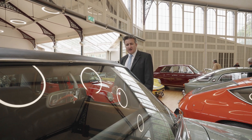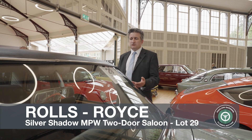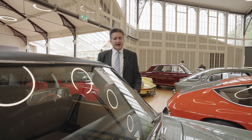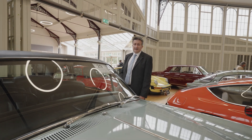You drive one of these by just wafting and they are such an elegant thing. So beautifully trimmed and so nicely finished, and the Mulliner Park Ward 2-door, as you can see, is essentially the same design as the Corniche over there. They just were a byword for luxury for decades and you can see why.